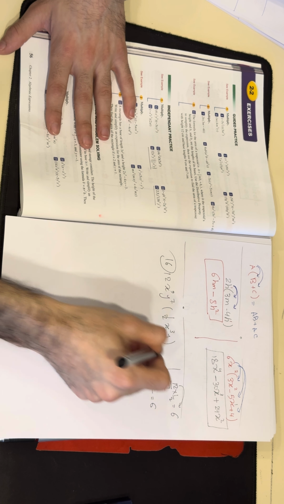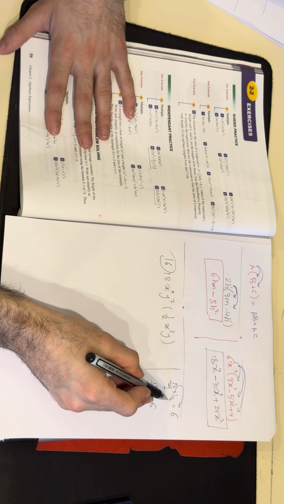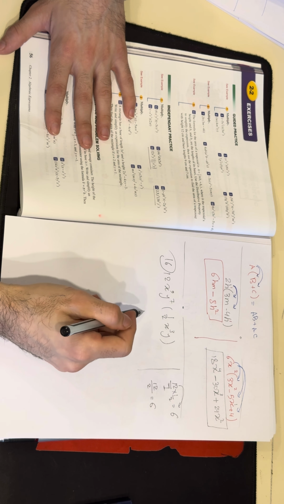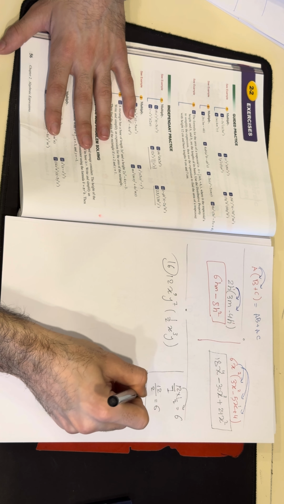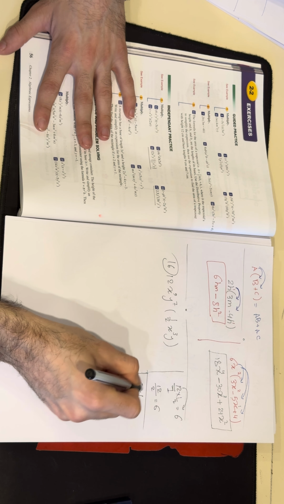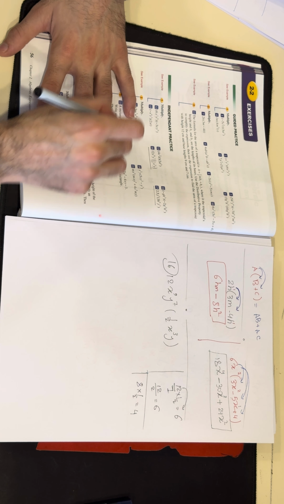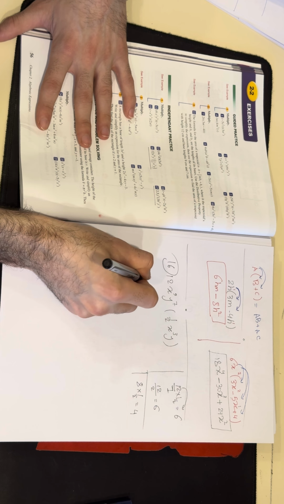So no need to do all these steps. Immediately, when you multiply something by 1 over 2, the answer will be half of it. 1 over 2 means half. So now, if we multiply 8 by 1 over 2, it's also equal to half of 8, which is 4. So no need to do all the steps. 8 divided by 2, then 4. So now, this question will be 12 times 1 over 2, 6.